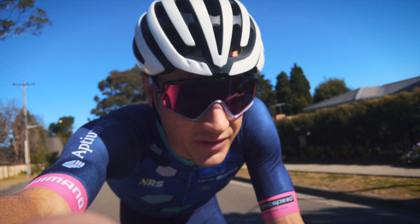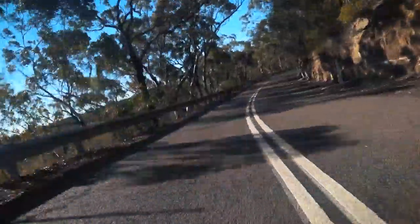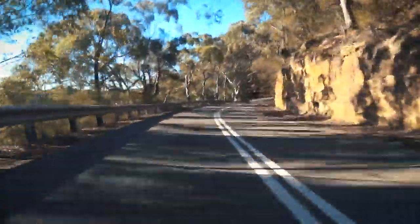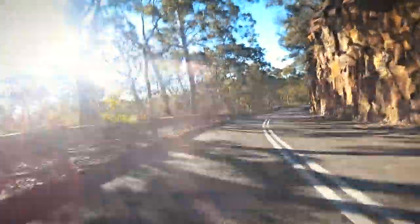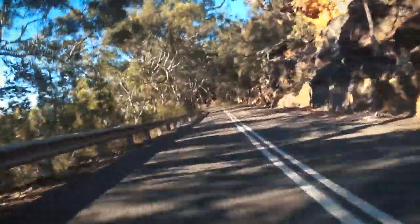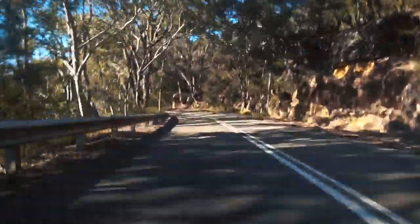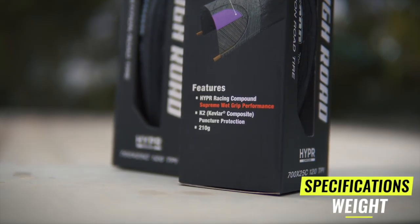So Bobbin Head here in Sydney - it's hardly a technical descent by any stretch of the imagination, and a lot of the times it's a pedaling descent the whole way. But what it does have is some really uneven surface, especially in the corners and on the apex of the corners, and that's really a good test of how effective that grip is. Because that's the moment where the tire is kind of bouncing off the surface, but you really want it to grip.